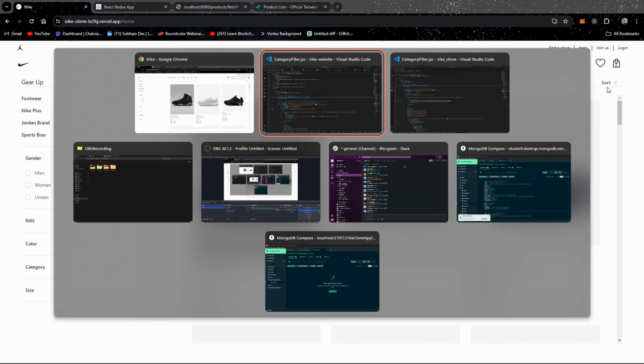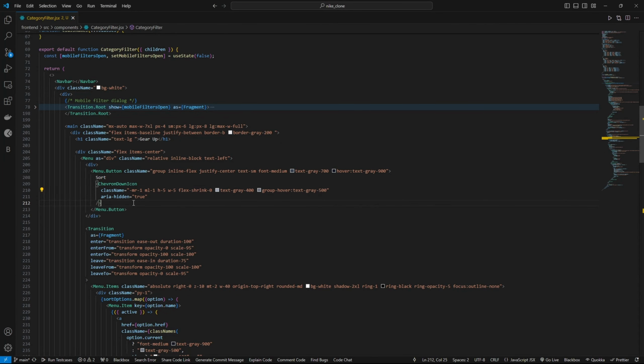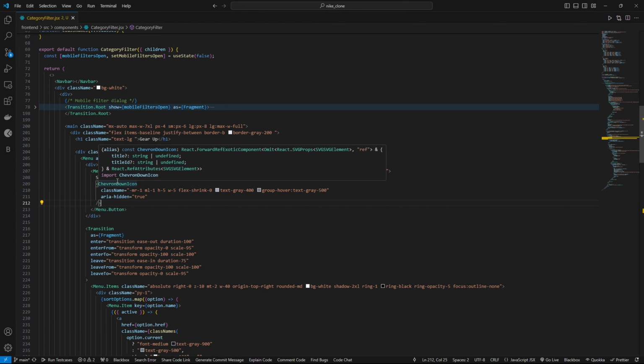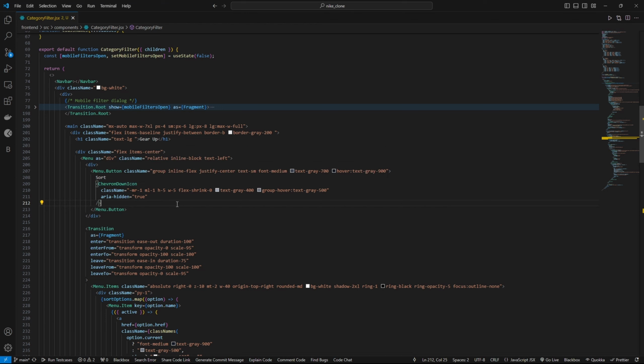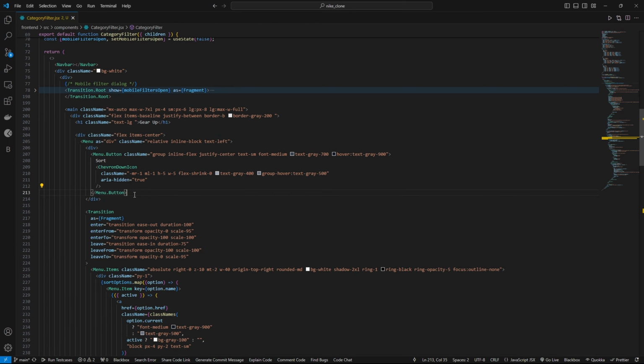This one is the chevron down icon, so I am not going to do anything with it. And also the menu button, I am not going to do anything with this one also.